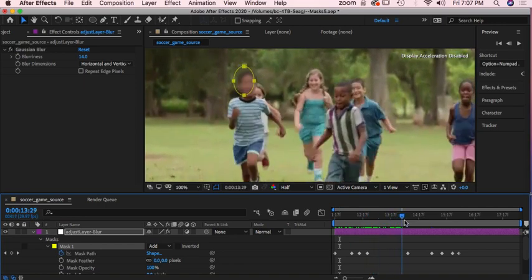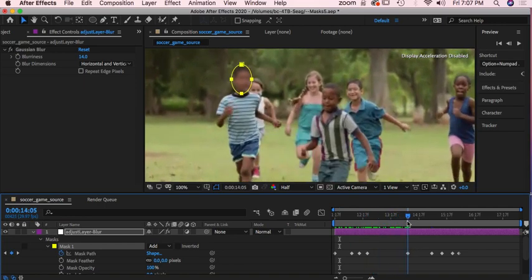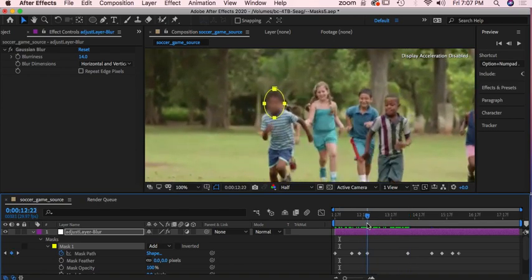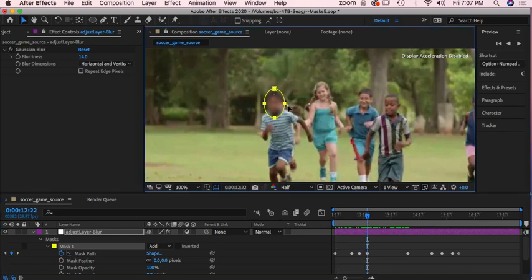You can kind of see, and I probably should be doing this on the keyframes whenever I'm changing the size of it. So let's go on this keyframe right here. Try to change it closer to the size right there.